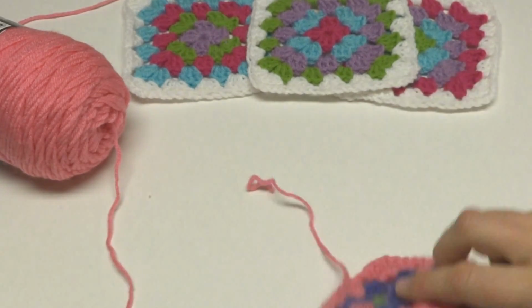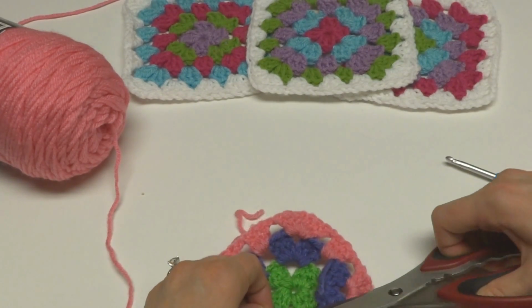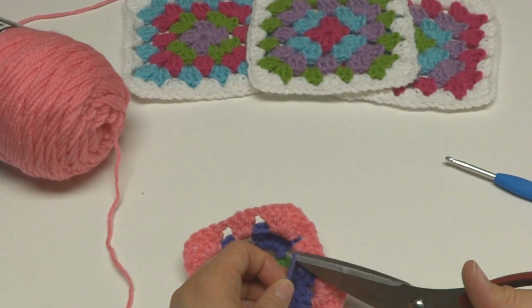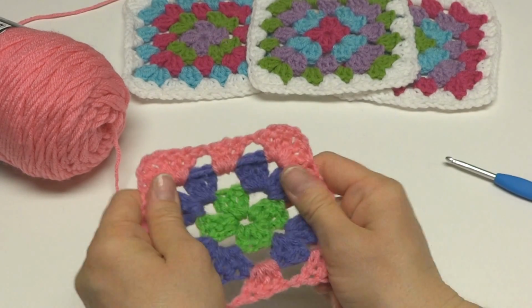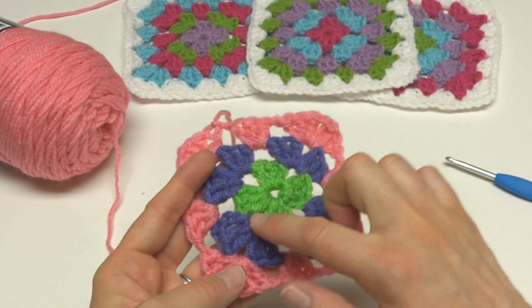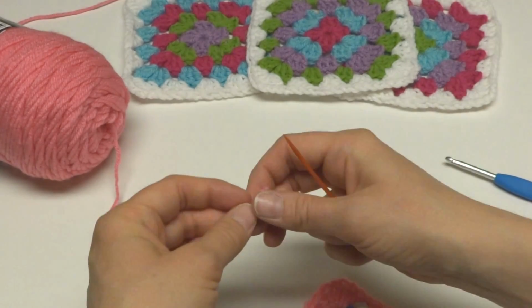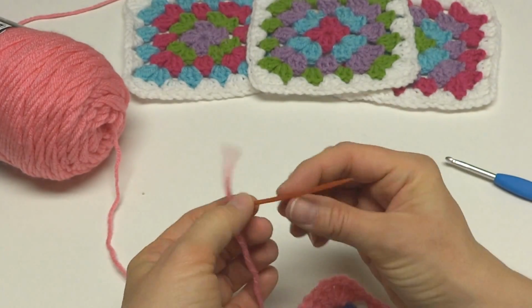And then I want to show you, we'll trim these tails. Now I just made a small granny square. We'll straighten that out because sometimes the tails pull it in a little and you have to straighten it out. So this is just 3 rounds of a granny square. And then if you're not finished, you can tie another color on and keep on going.